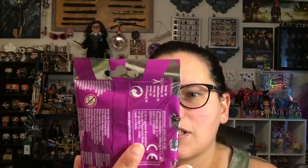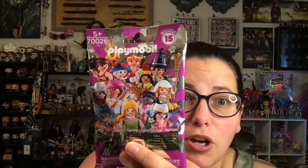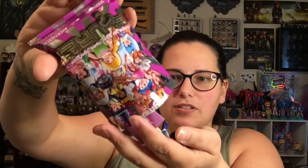They're kind of like Lego minifigures, I think. And I thought this series was kind of cool because it looks like they're all women. So, I have five packs. I don't own any of these, so we're going to open them up and see what we get. I've sliced the top of all the bags — ooh, lots and lots of pieces.